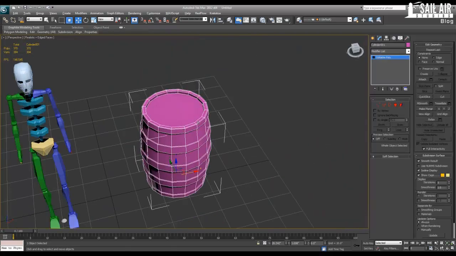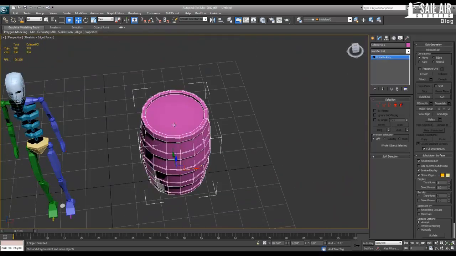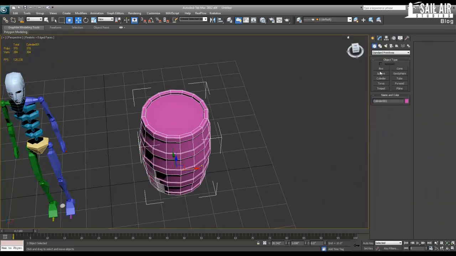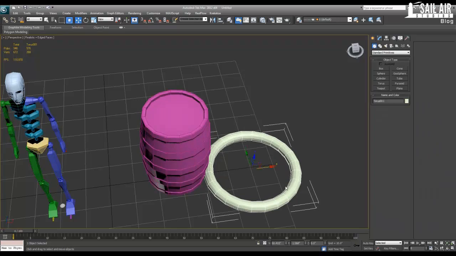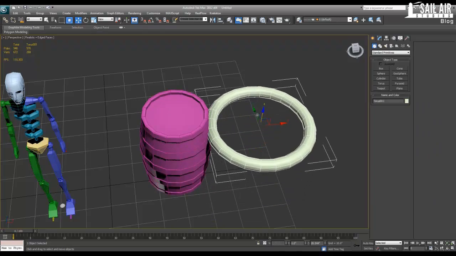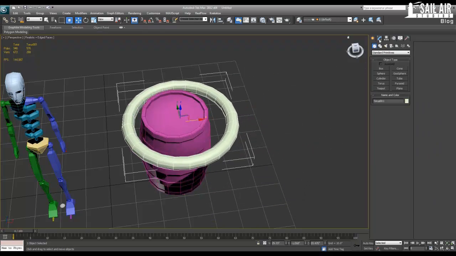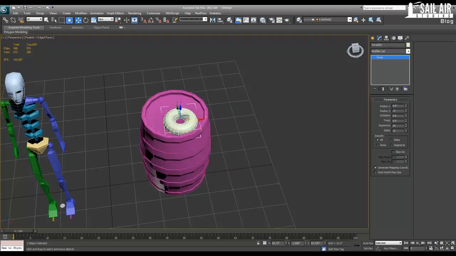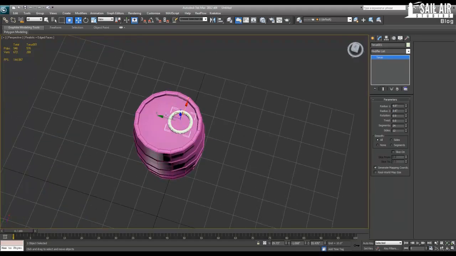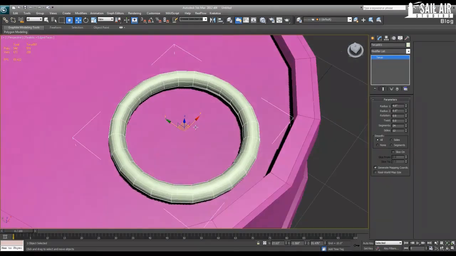And now we will want to create a nice little top holder for the barrel or something, like a little torus for the barrel. So that's easy. You just drag in a torus for a handle. Drag it over. And these things are quite large, so we'll just raise 1.4 and raise 0.5. Yeah, something like that. Throw it in front of the barrel.